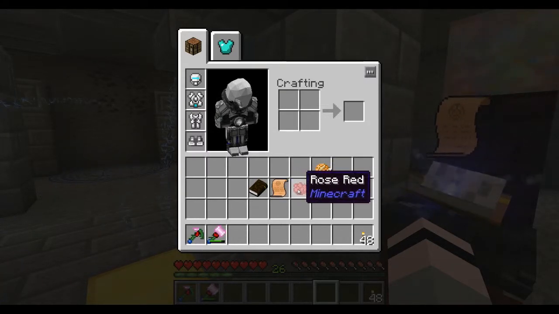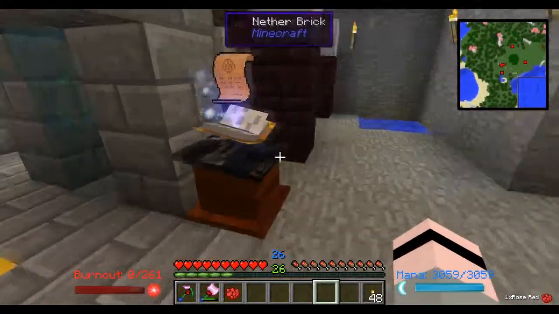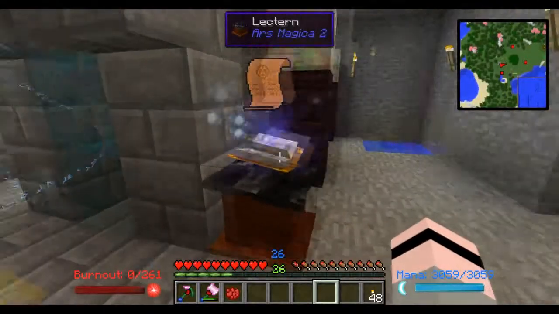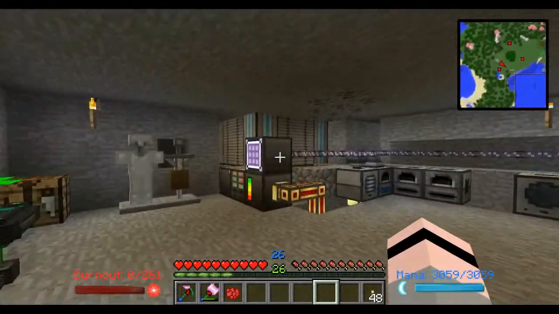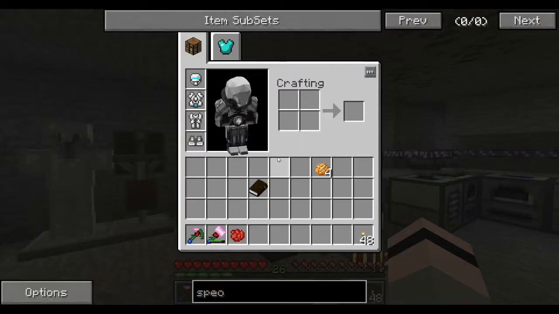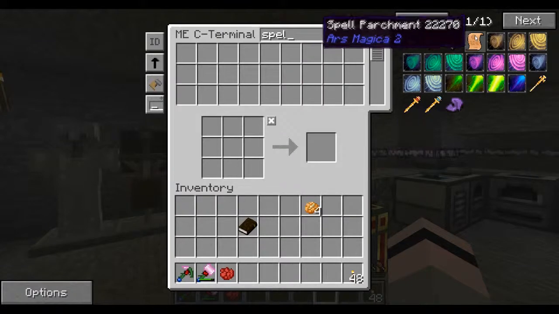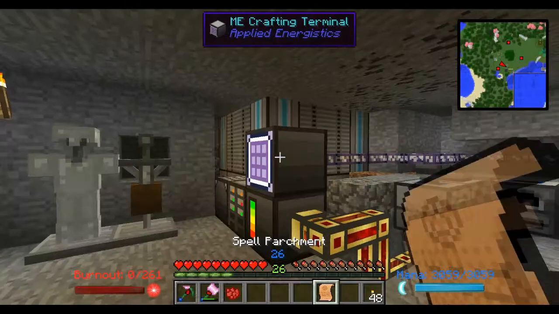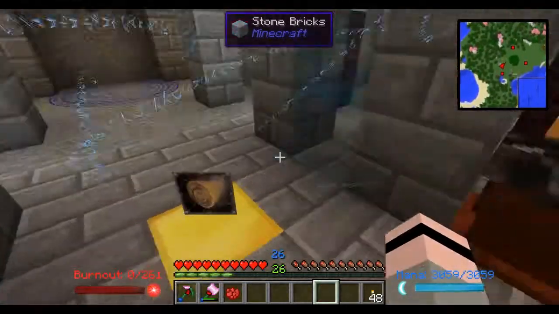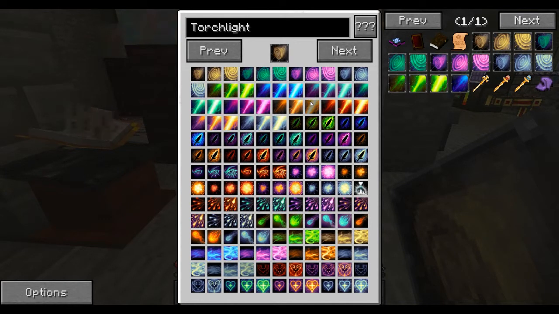What? I think it just bugged. I think I just bugged again. Pretty sure I'd thrown a spell parchment in, but okay. Not to worry, but this is my projectile light spell.